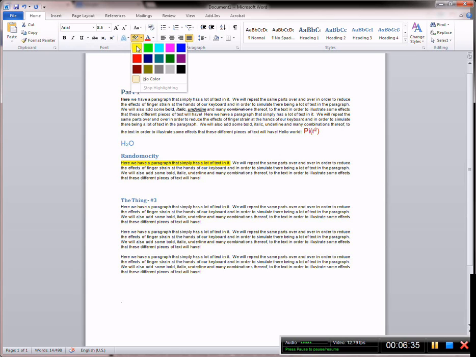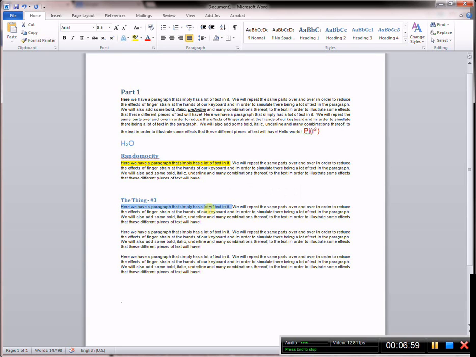Click up here and choose a highlight color. If you just hover over it, it'll show you what it's going to look like before you actually click the button. You want it to be blue? It doesn't look too good. Can't really see that. Green, still kind of hard to see. Gray's not too bad, but of course the standard for those of you who are in school, let's click on yellow.